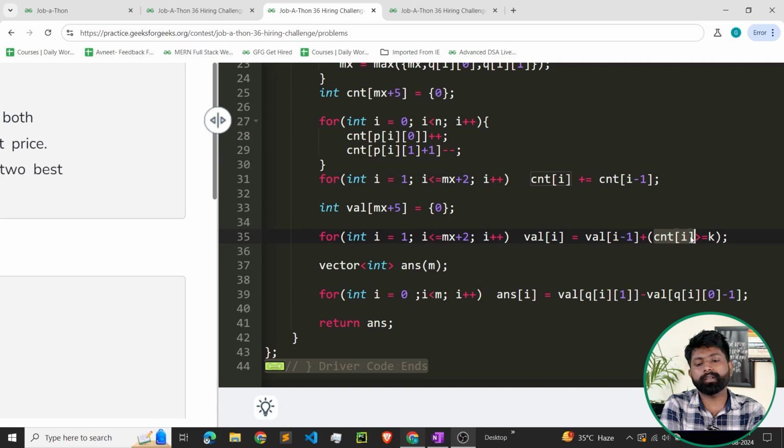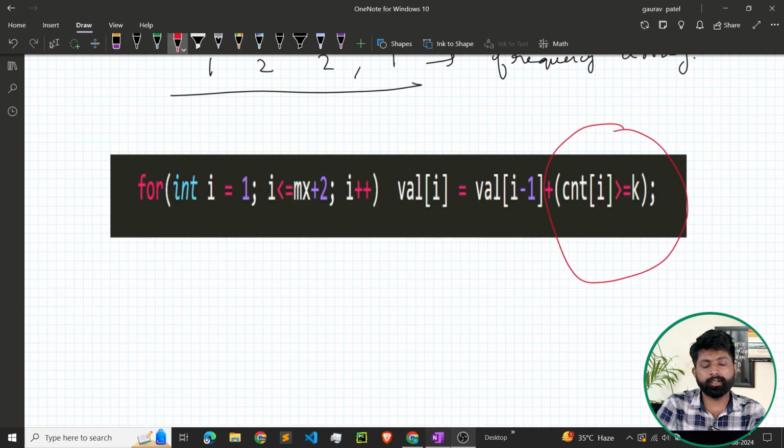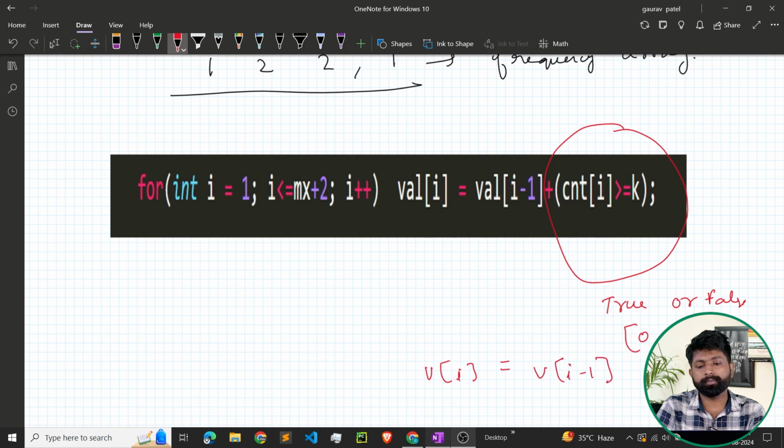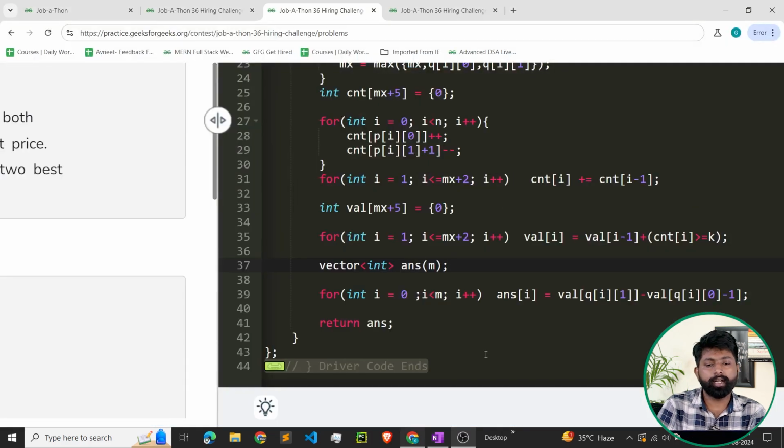The count value will give either true or false, or you can say 0 or 1. It will give 0 or 1, and we are adding it to our prefix sum of the frequency array, for elements having frequency greater than or equal to k.